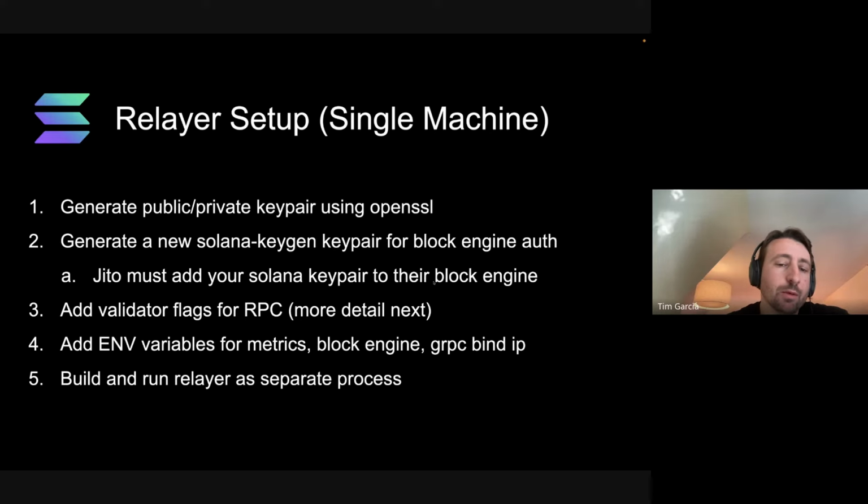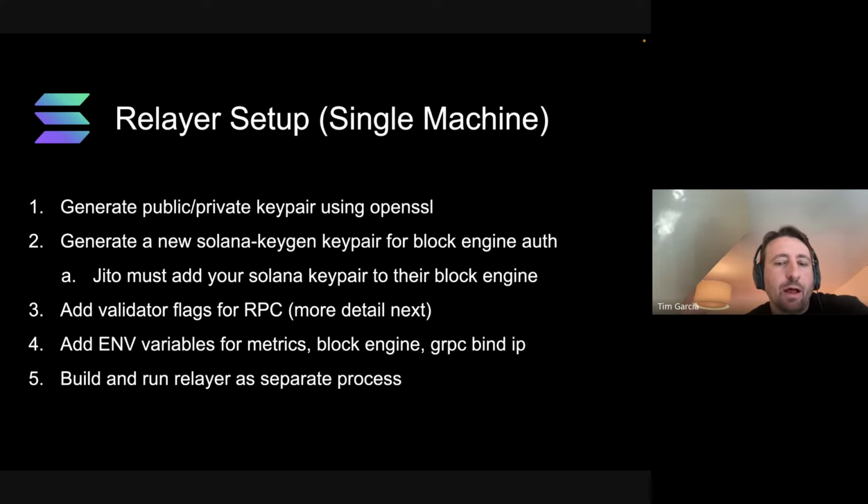So if you're currently running Jito and you want to run your own relayer now, make sure they whitelist your key before you start switching over to the new local relayer. Yeah, Brian just put the info for the Jito Discord. So if you want to whitelist your relayer, go to the Jito Discord.